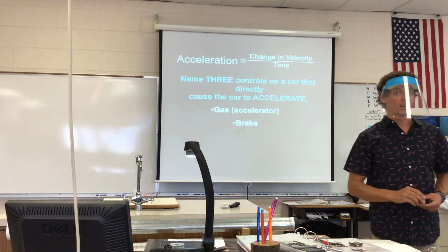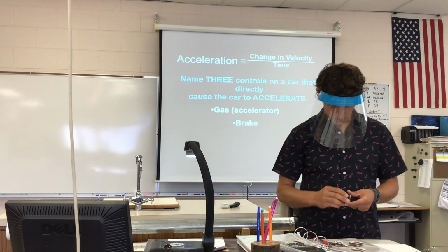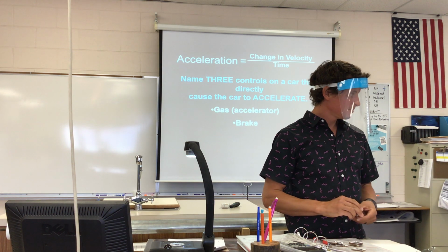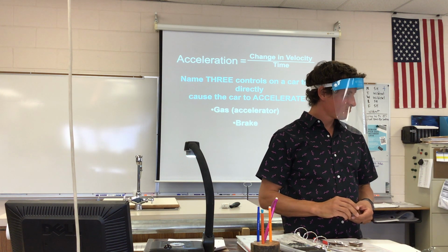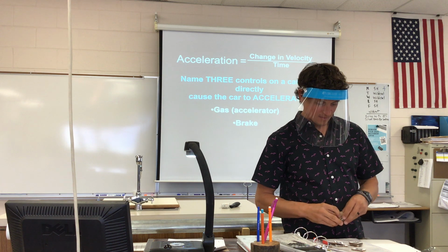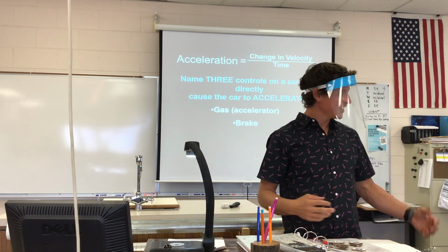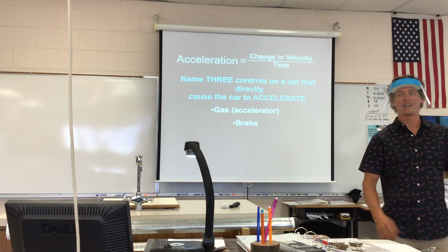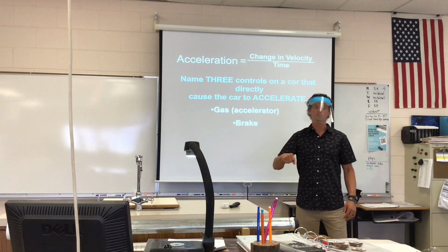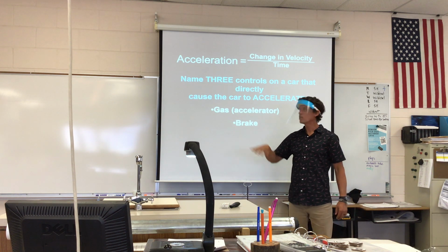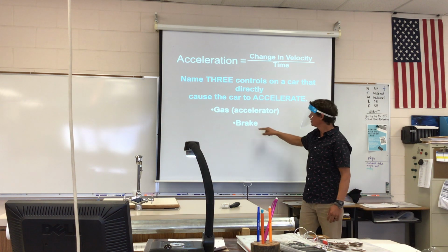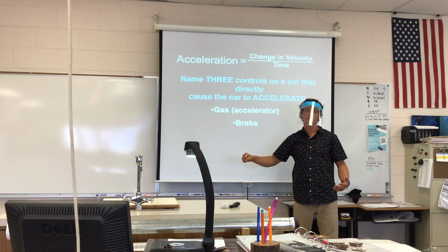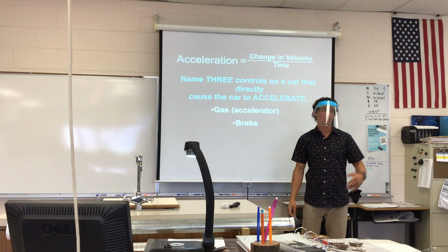Alright, what else we got? Alright. T? It gets kind of tricky, doesn't it? Go ahead. Okay, what gear you're in, that's a good one. Because can you slow down or speed up based on your gears? Yeah. We could say there are 4. You might have transmission right there. That is a direct control that would count. All right. Okay, what else?